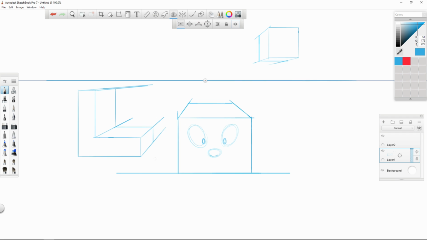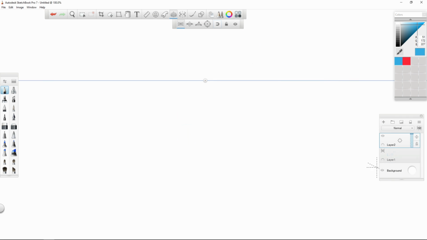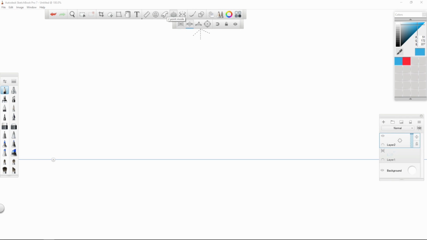And then just draw the mouth like so. It allows me to keep the perspective tool active, and then say I've finished that now, that's how I want it. So let me go back into perspective mode. I just have to click the, what's it called? Not magnifying glass, magnet, and it will start snapping again. Okay, so let's hide this. So let's take a look at the two-point perspective tool.